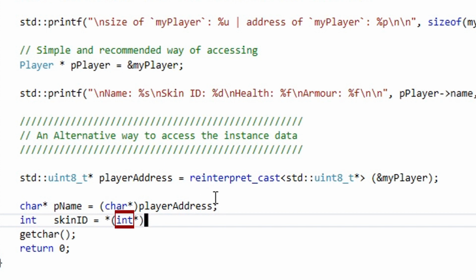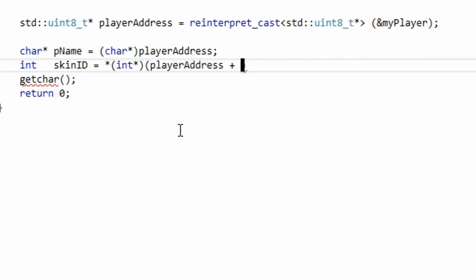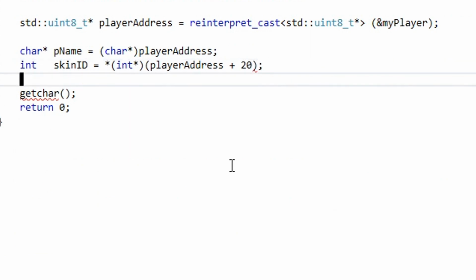We have to write the proper data type. If it's int, then we have to write int. If it's float, we have to write float. As you can see, we are first converting or casting an address to a pointer, and then we are dereferencing that pointer to get the value from it.